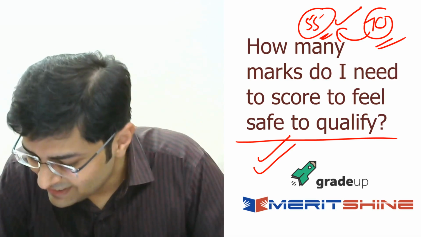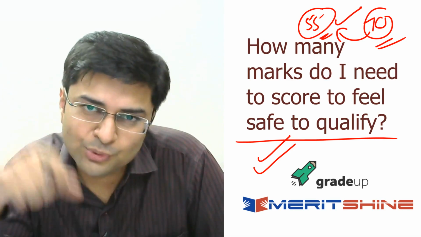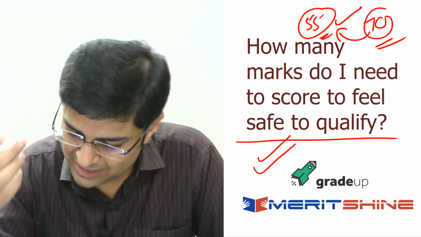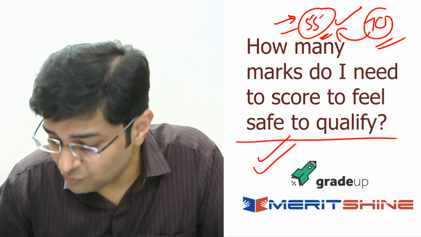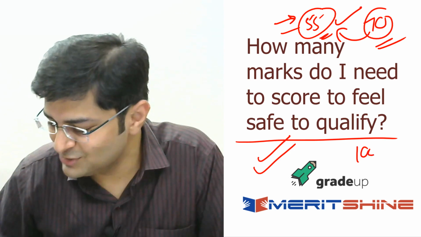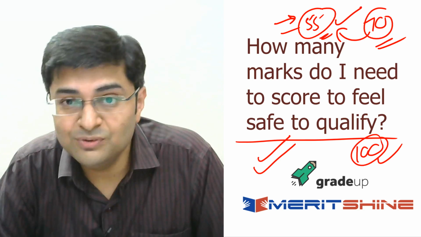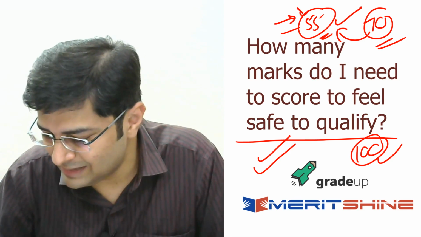समझने की कोशिश करिए. It's good to have an idea, but if the difficulty level goes up or goes down, you would know the difficulty level, the rest 11 slots. That's the good thing about it. You can probably aim for a score, but don't do it in an exam. Probably you aim for a 55, you were good enough for a 65. Getting me? So it's always good to aim for 100. So aim for 100, aim for an 80, aim for a 90, and I do not mind if you are stuck at 60. It will be good enough to see you through. But do not aim for a number like that.